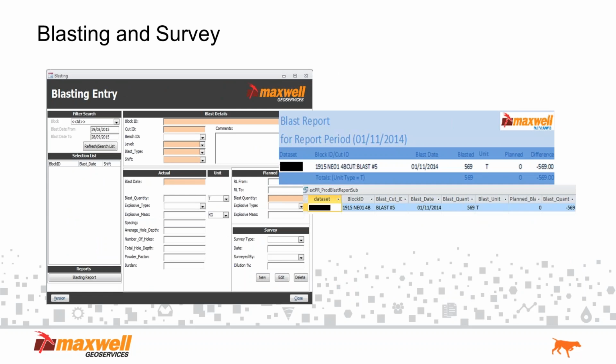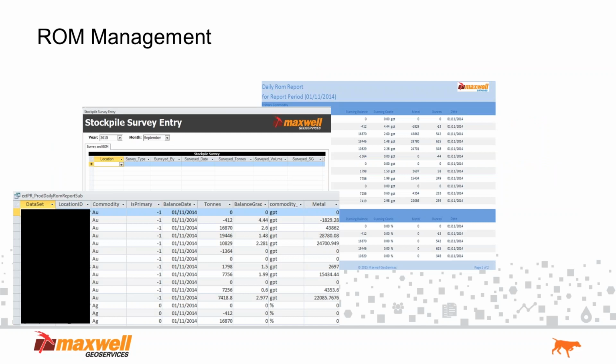Drill and blast entry forms and reporting are also available, with the ability to compare plan to actuals through survey to determine where the ore has been depleted or has been undercalled with the ore remaining in the hanging wall, for example. Location balances, stockpiles and ROM management are calculated from the trucking and material movements and create a calculated weighted average on the stockpile based on the movements on and off, with the survey end of month taken into account and reset at the end of the month. Data entry, daily ROM and location balance reporting is all available.